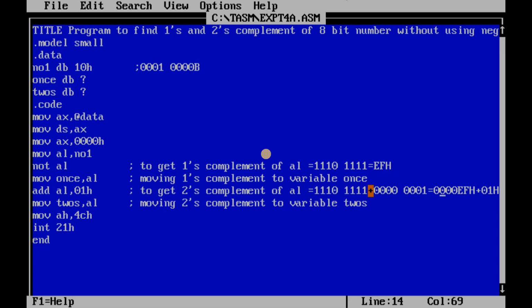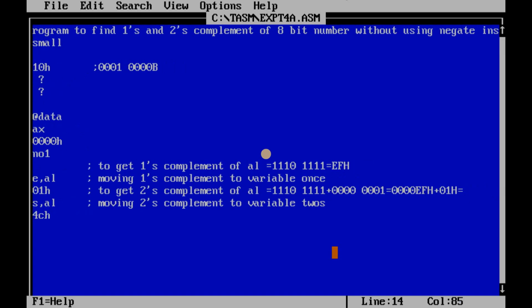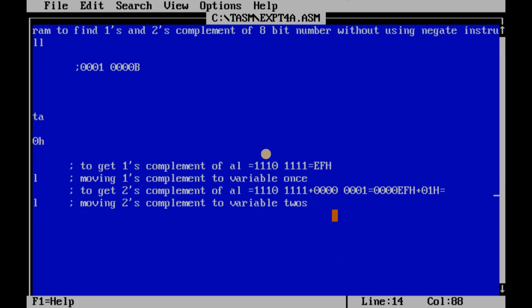See here carefully. Now we have generated the result. This one plus 1 will generate this 0 with carry 1 here. This 1 plus carry 1 will generate 0 with carry 1 here. 1 plus 1 will be 0 with carry 1 over here.